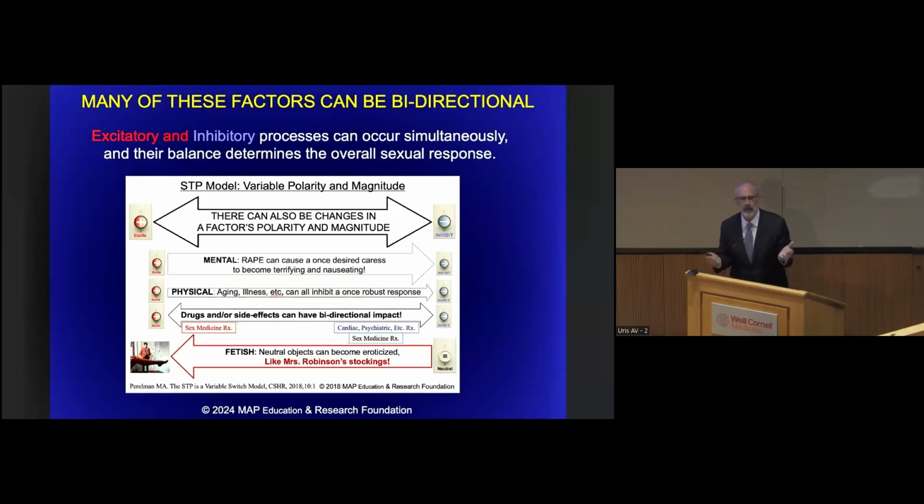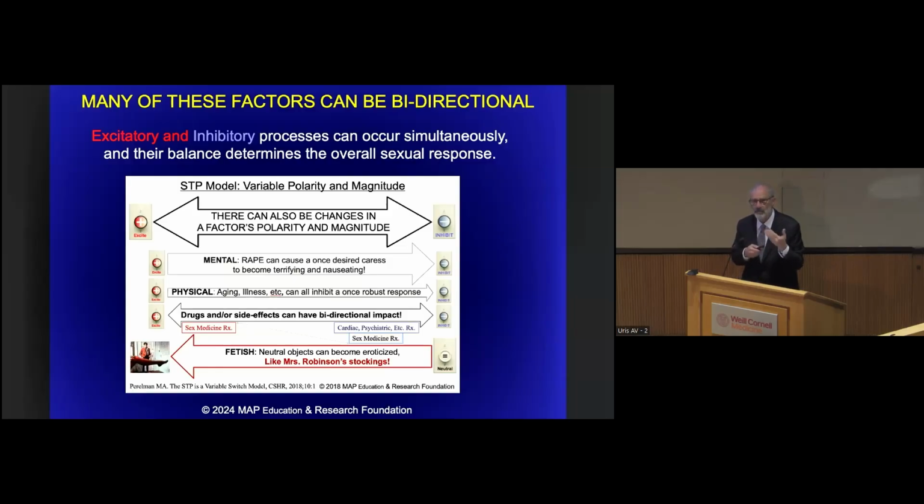One day you're feeling great and you're having a sexual experience. Another day you just came down with COVID, you're feeling like you want to die. You're not going to be very interested in sex. But your physiology, in terms of your genetic predisposition, nothing has changed. So you need to be able to account for both.